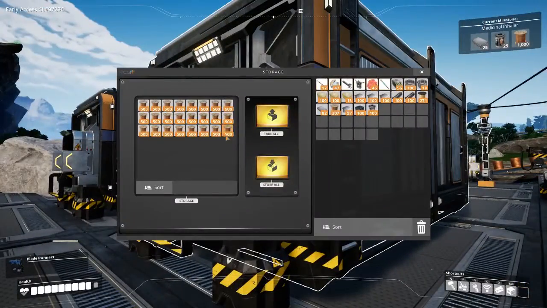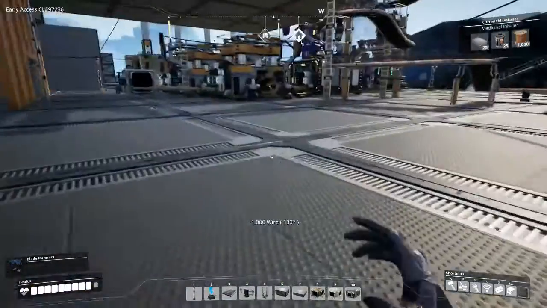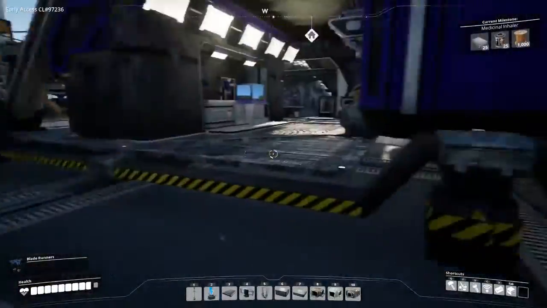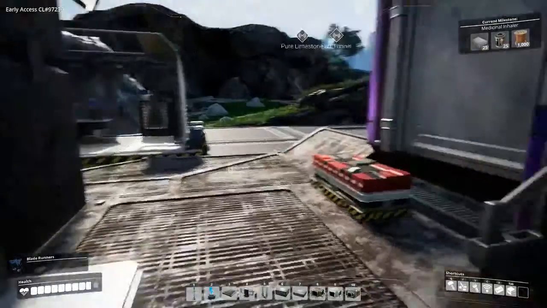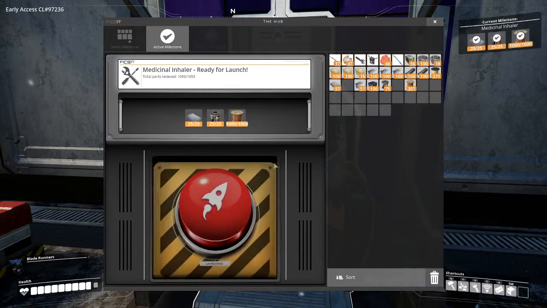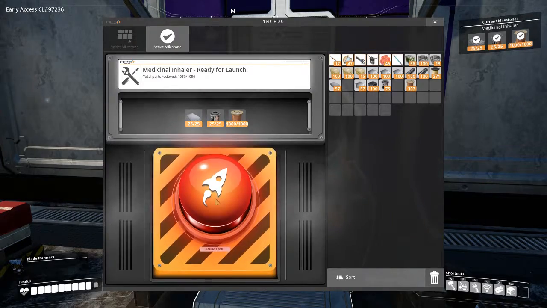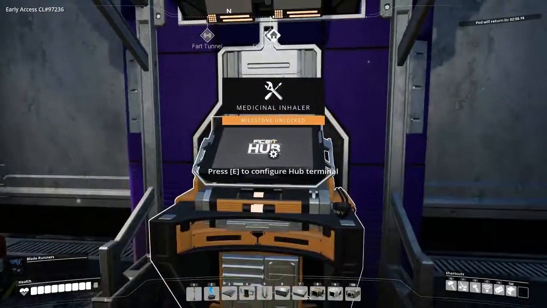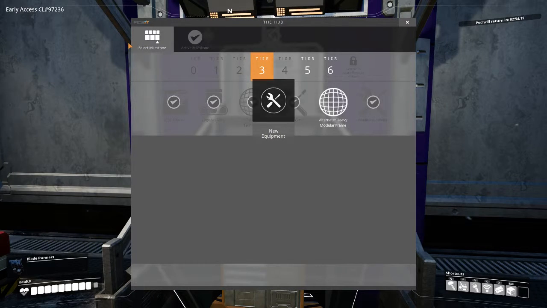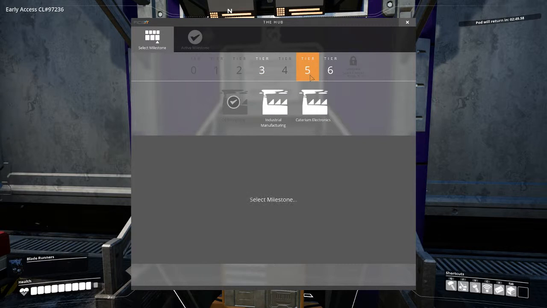That's this one. I can send this off, and then we can figure out what to do next, which I believe is start scanning for oil, so I have a general direction as to where to go. So that's all set. Launch this. Huzzah, medicinal inhaler. Don't care about that yet.